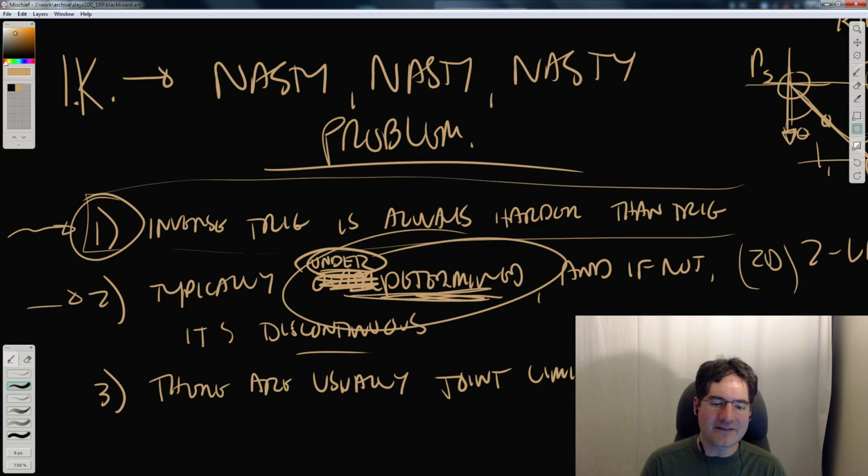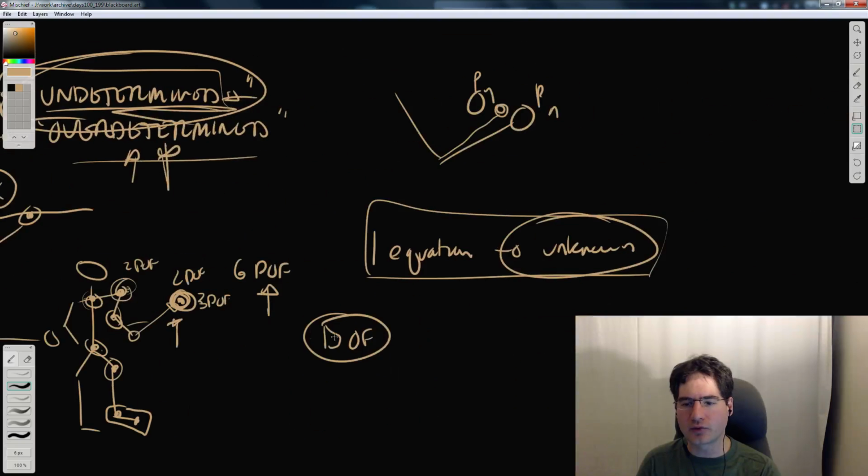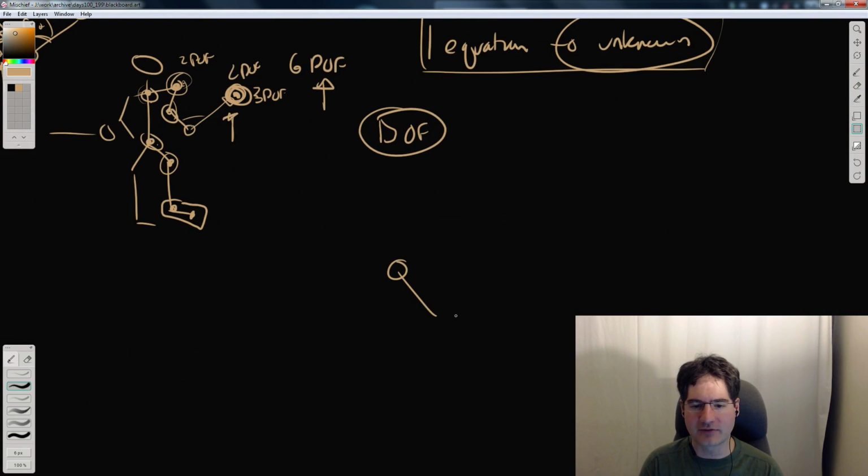And similarly, even if you don't have the overdetermined, sorry, underdetermined thing, you have typically another problem, which is that oftentimes it's discontinuous. And what that means is if you were to write equations that do solve it directly, like you have a situation where you have the 2 link IK, right? And you wrote the equations for solving for the end effector in terms of these 2 angles directly. Typically, those direct solutions end up being discontinuous.